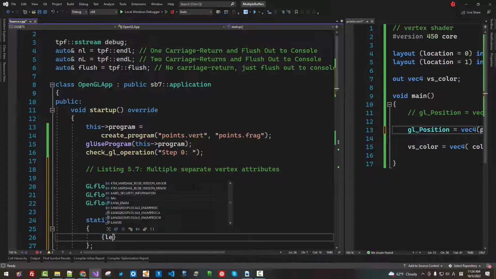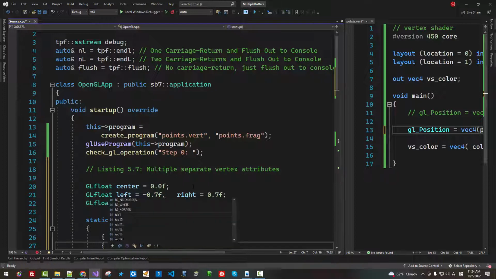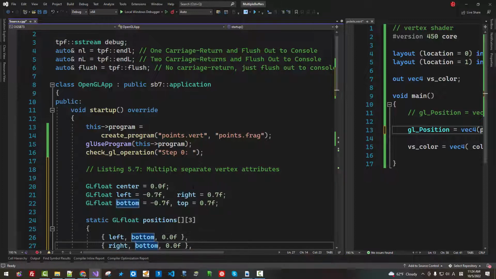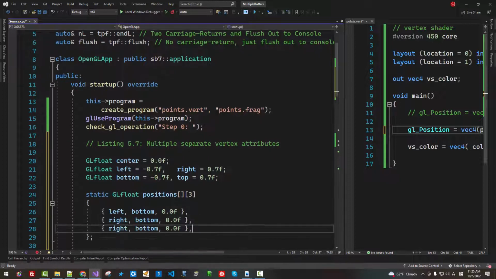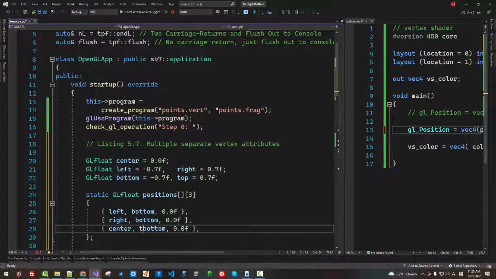Now left, bottom, 0.0f. This is our first vertex. Copy, paste, right, bottom, copy, paste. This is center, top.